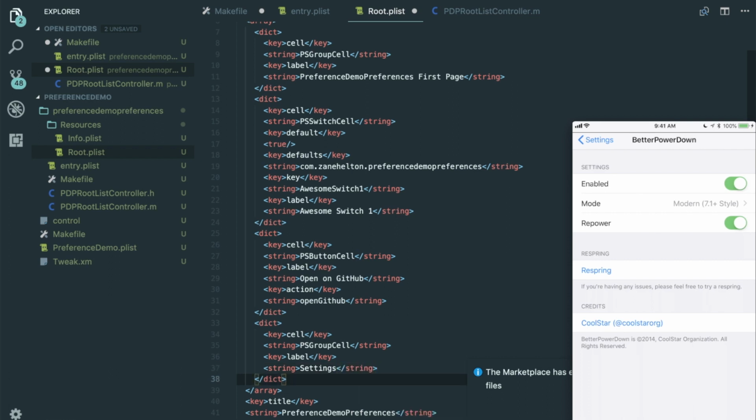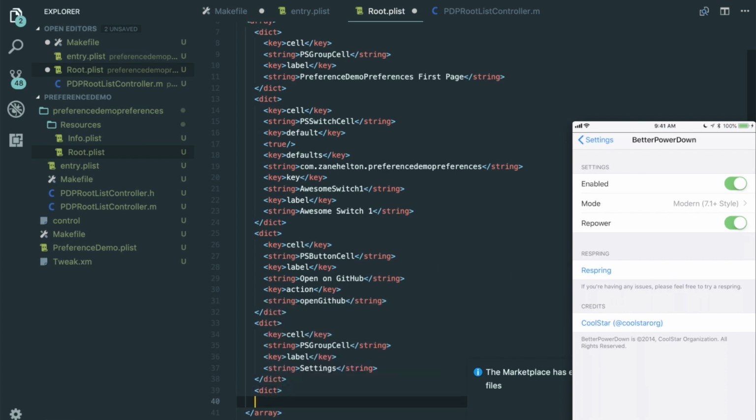And then every cell that you want to put in this group comes after the dictionary. And if you want to create a new group, you can just do it like you did the first one. So you don't put cells inside of the group cell in the root.plist, you just put them after the cell.